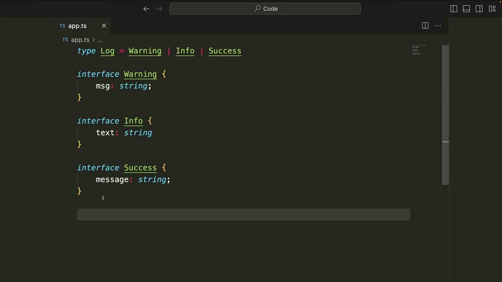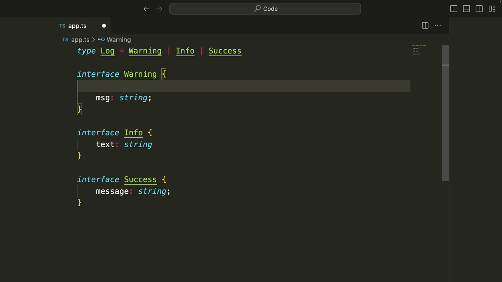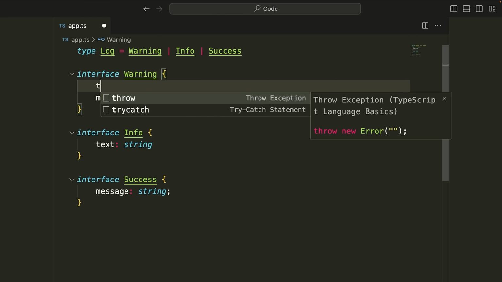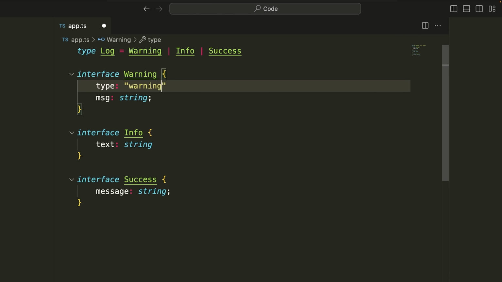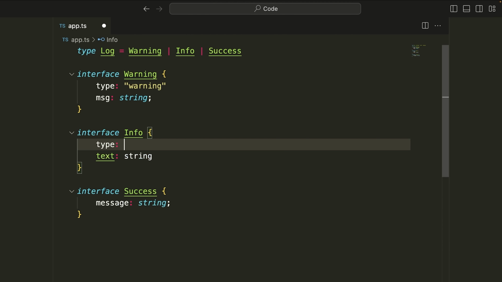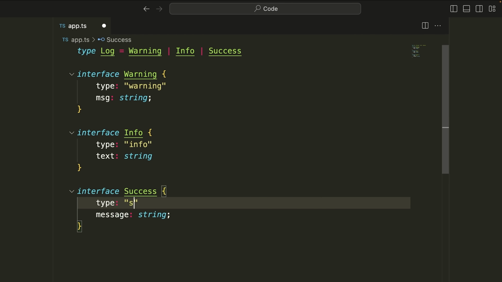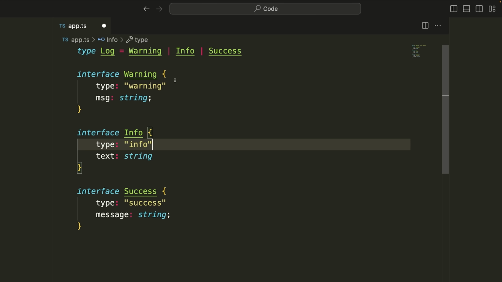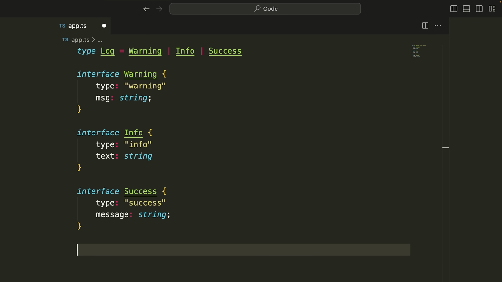Well, we could write a custom type guard, but instead we can actually use something known as a discriminated union. This is essentially a tag or a property that's going to be the same for all three of our interfaces, but actually contain a value. To show you what I mean, we can add something like type, and we can say that this is a warning. We can add type here, and we can say that this is some info, and we can add type here, and we can say this is success. Okay, so notice I've added a field or a property that's the same for all of them. I haven't given it a type, I've just specified a literal value, and now you'll see how we can perform type narrowing using this.